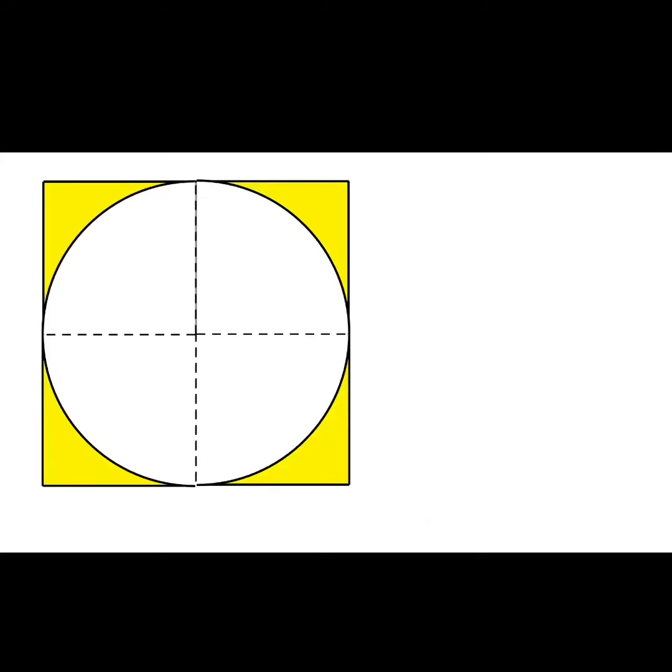Now, this is an example of a figure that involves the L brackets. You can see that there are actually 4 L brackets in this figure. So to find the area of the shaded parts is the same as finding the area of one L bracket, and then you multiply its area by 4. Alternatively, we can also take the area of the big square and take away the area of the circle as in our first example.